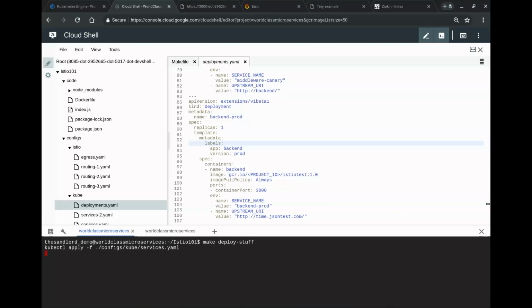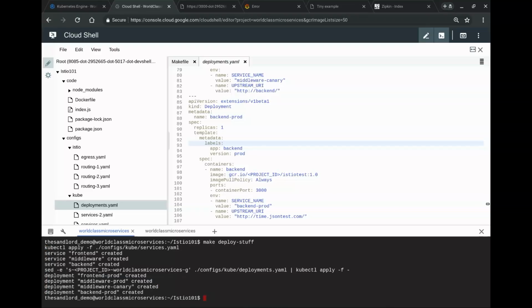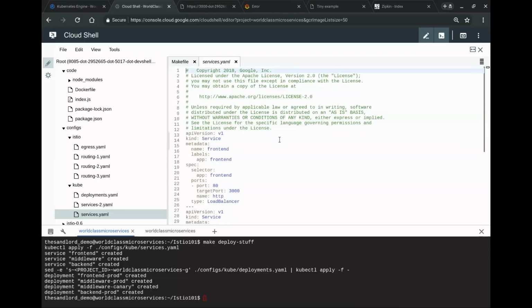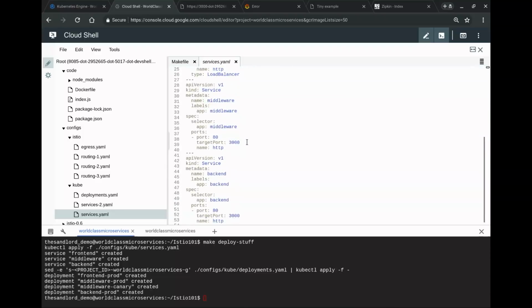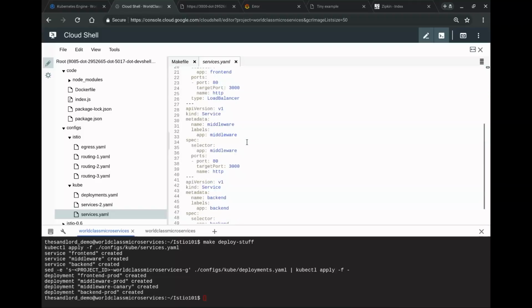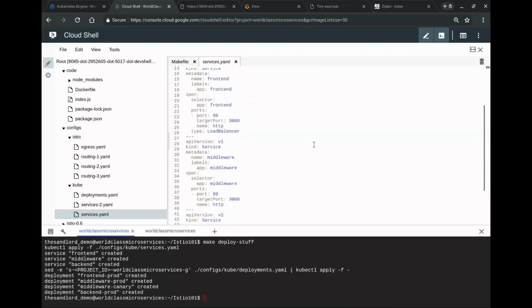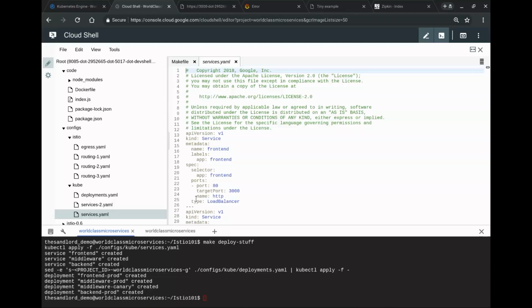And so now we'll create these deployments. But of course, we also need to create the corresponding services so they can actually find each other. So let's take a look at that. So here in our services.yaml, it's pretty straightforward. We have a front end, a middleware, and a backend service. They all open up port 3000 to port 80, which makes sense. The only difference here is the front end service is of type load balancer, so that we get that public IP address. Cool. So let's go to that public IP address and see what happens.